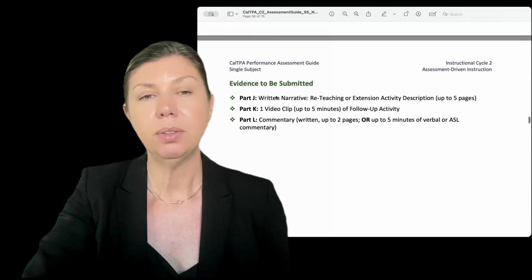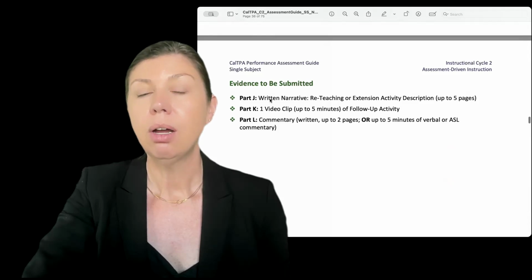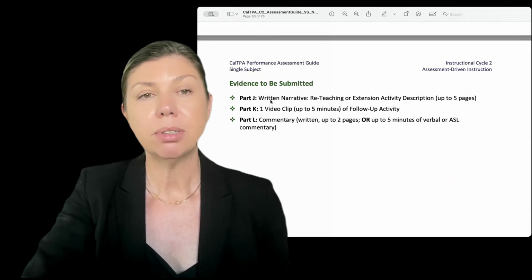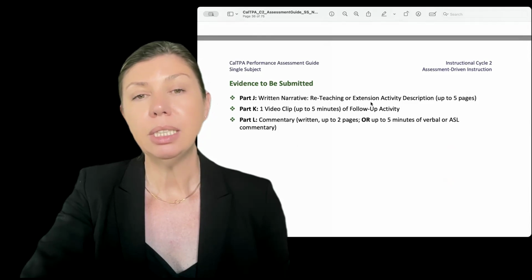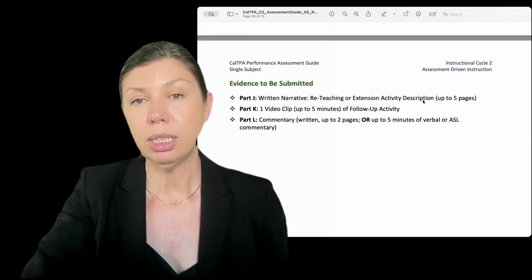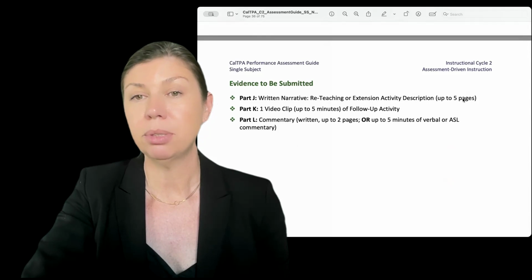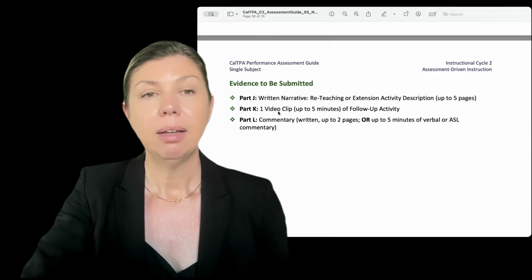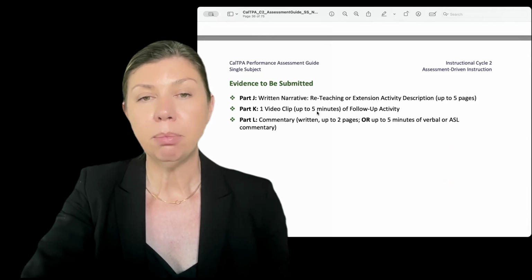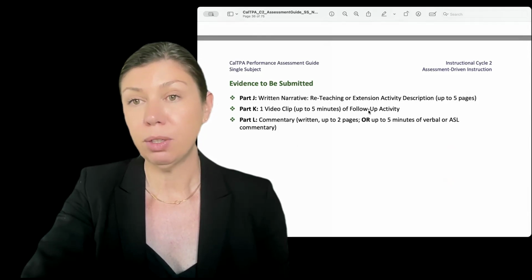This is the overview of the evidence that you need to do that we just talked about. Part J, reteaching or extension activity description. That description's a template. It can be up to 5 pages. Do not go over the page limits. Part K is one video clip up to 5 minutes of the follow-up activity. It's either the reteach or extension.